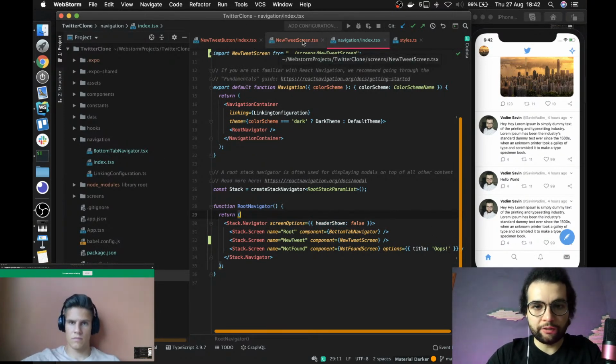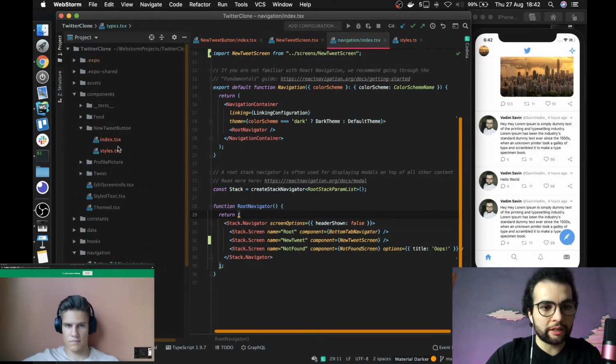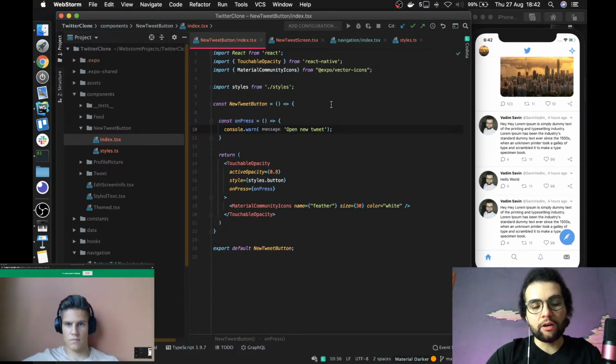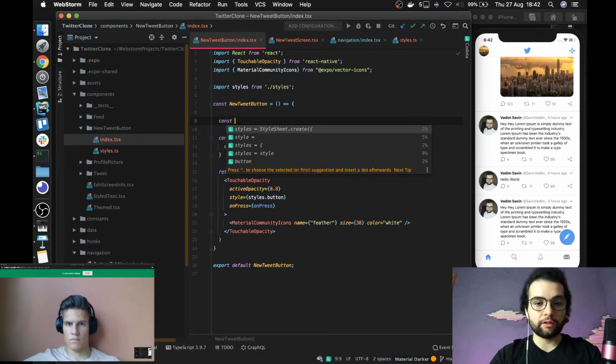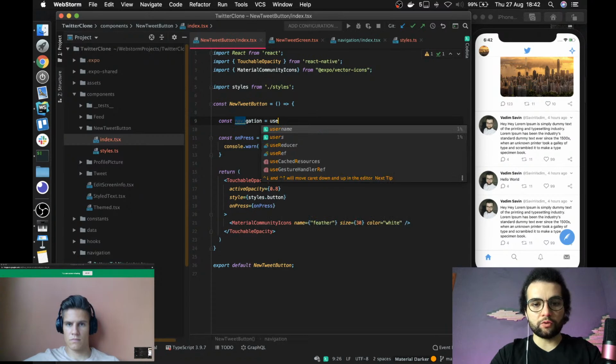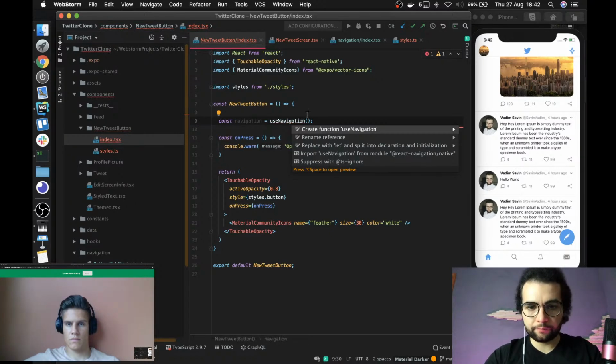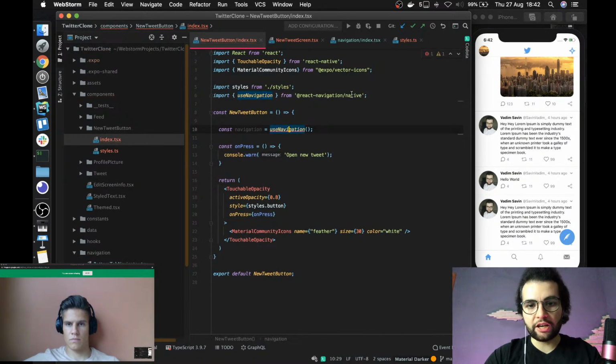In the new tweet button component, not the new tweet screen, we need the navigation, and we need here on press to navigate to our new tweet screen. To use navigation, we will use a hook called useNavigation, and we will import it from React Navigation Native.